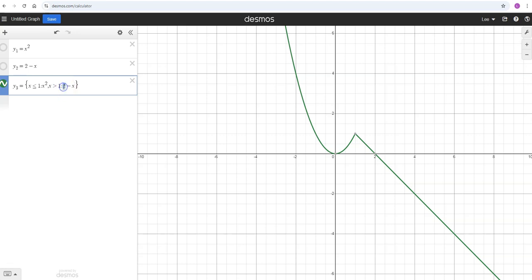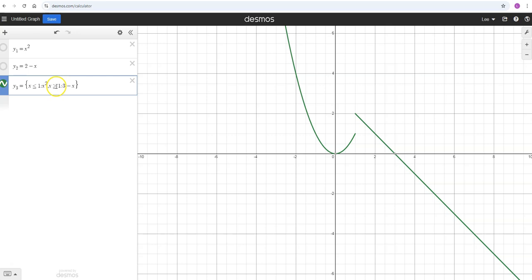If this were something like a 3 minus x and I had it equal to 1, right, then it may not know exactly what to do at 1. So at 1 it says 1, 1, right? Kind of jumps me down to this one, so it'll take whatever it knows is 1 that was defined first.